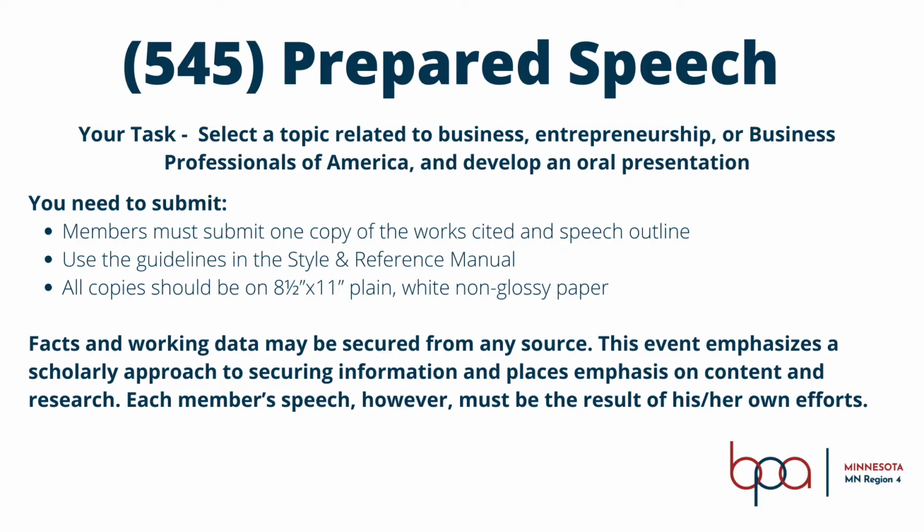This is a pre-submit event, which means you need to submit the following things before you speak. One copy of the works cited and one copy of the speech outline. Use the guidelines in the style and reference manual. If you don't know where to find this, ask your advisor. Please submit all copies on 8.5 by 11 plain white paper.